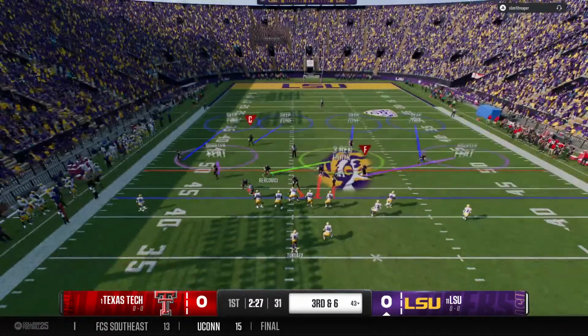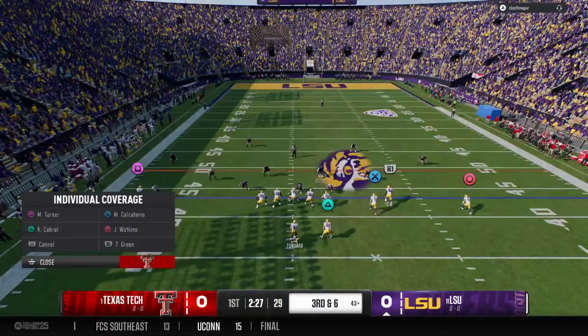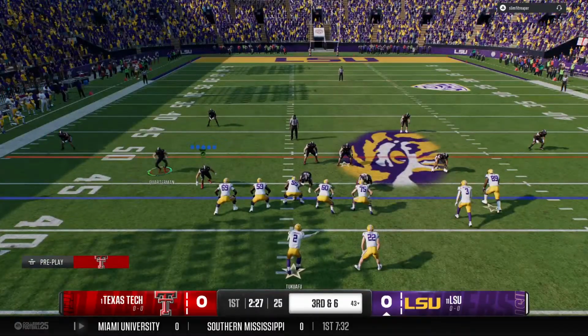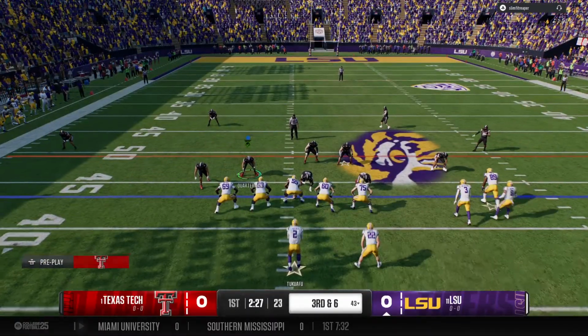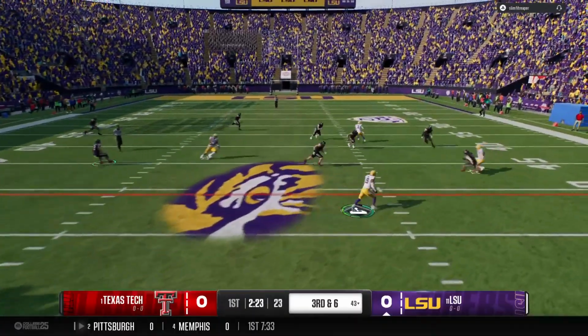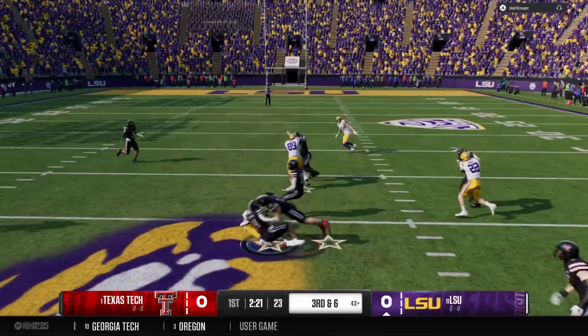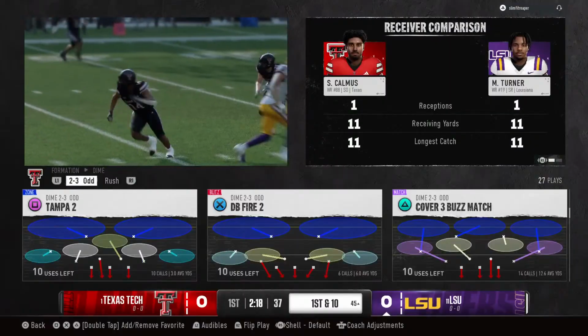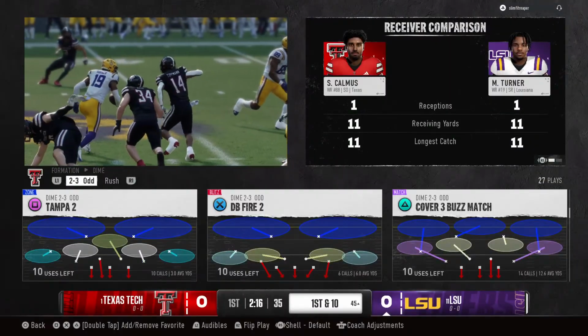We'll see if the offense can move the chains after that incompletion. Third and long, and he'll try to throw for it. Snagged in the middle. It's Turner. Nice pickup there. Gets him the first down and sets him up at the 45-yard line.